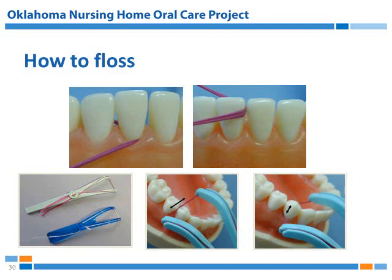How to floss. There are a variety of floss and floss aids available commercially. Interdental brushes have a handle which helps to access the back of the teeth. Interdental brushes can be used with mouthwash or toothpaste. Handles should be rinsed after use. The tips and brushes should be replaced when worn.